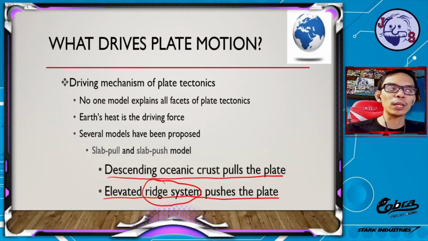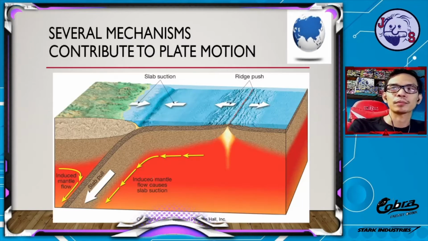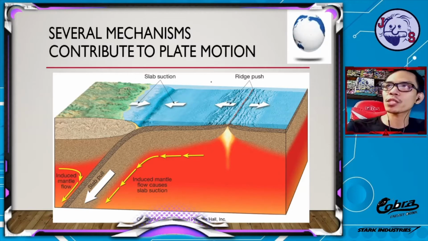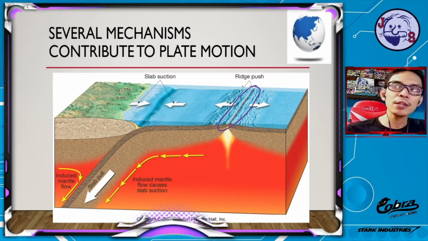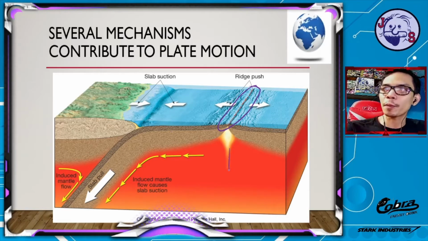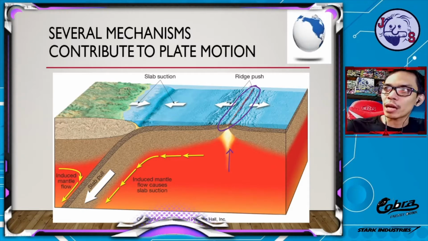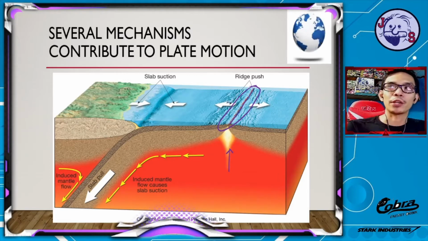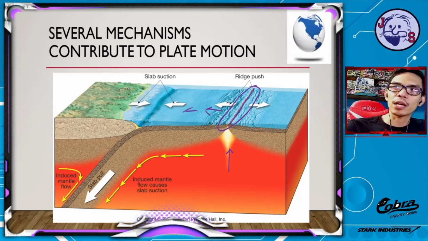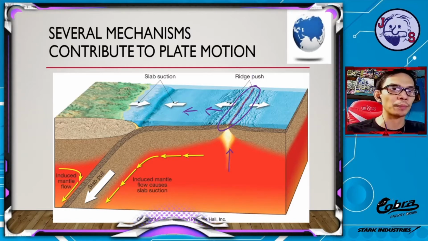Let's take a look at what it looks like in a diagram. It looks like the one that you have right here. This is the slab push and slab pull model. The slab push starts from the oceanic ridge. Whenever new material comes from the mantle and gets out of the volcano at the middle of the ridge, it pushes away the material. The older material is pushed from the side and moves away from the center. As it does, it encounters on the other side a subduction zone, which is part of the convergent boundary.